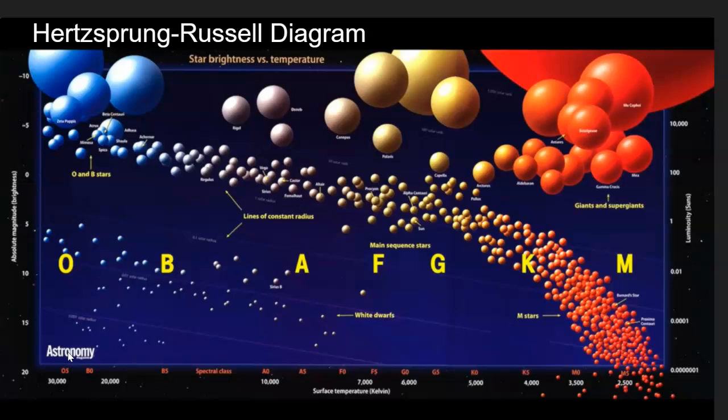Now, if you look at the two axes, you'll notice on the left-hand side, the vertical axis is absolute magnitude, so that's the brightness. And on the right axis is the luminosity, so how bright the star actually is. Then across the bottom, you've got temperature, and you'll notice that on the left, you have the blue stars, and on the right, you have the red stars. And in the middle, you have white and yellow, because those are all your kind of mid-temperature stars.